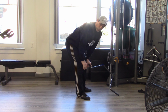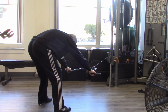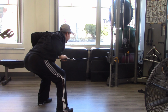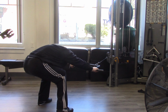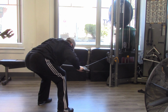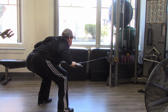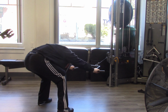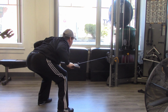Here's another exercise you can do. This is the racing dive row using the Inferno bar. So you want to exhale. Pull in. So when you head down, you come in, you pull in, lift the head up, contract.